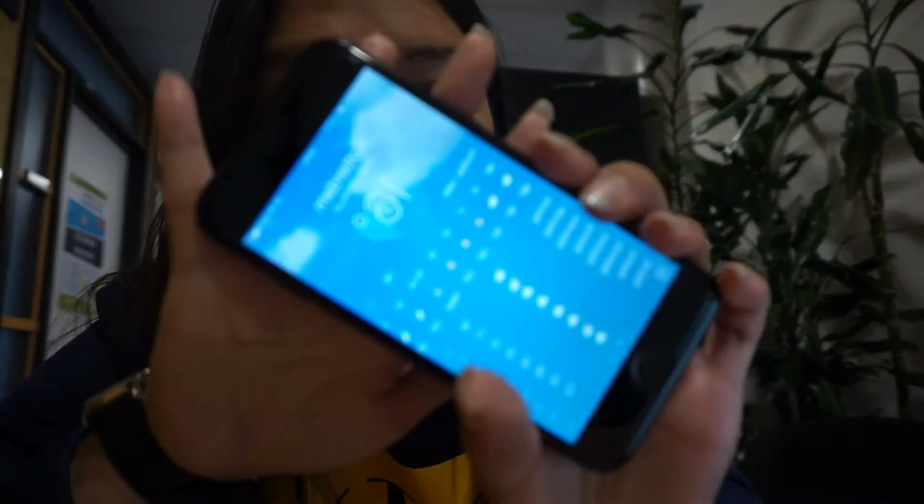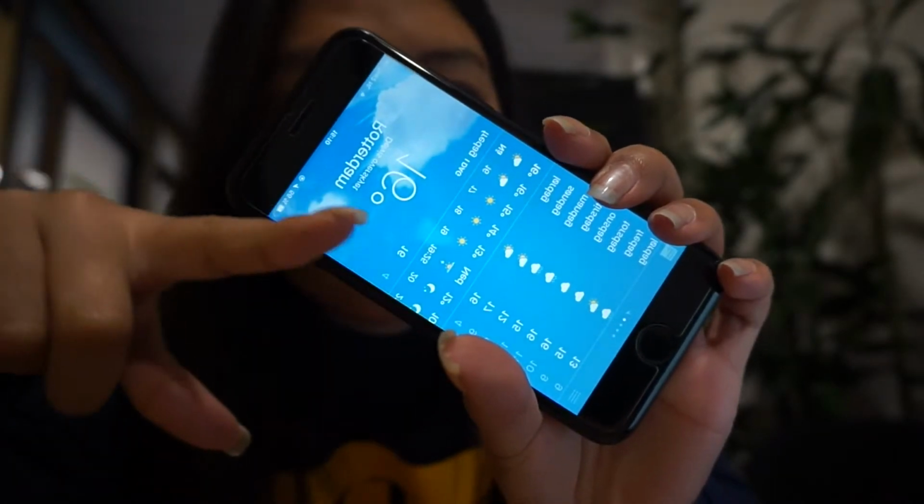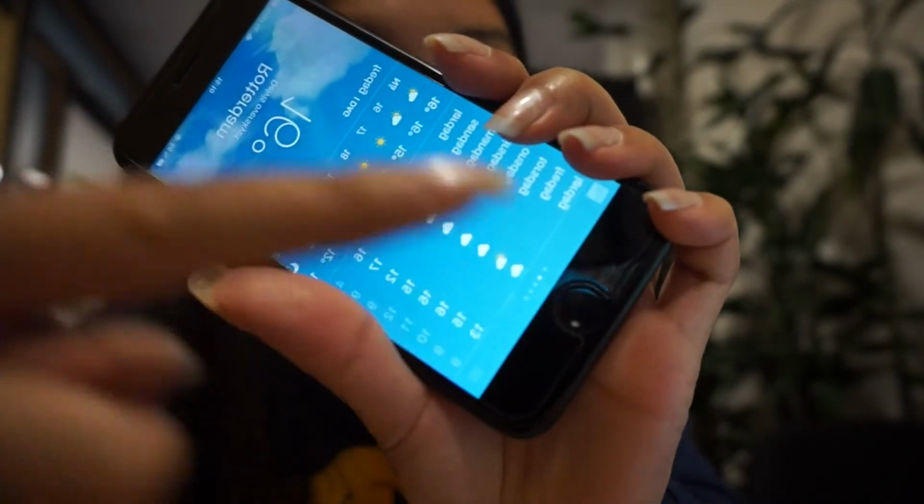The weather today is really cloudy, as you guys saw in the train, and I can show you guys the weather forecast. It is currently 16 degrees in Rotterdam, and it's gonna rain on Monday and Tuesday. This is all in the region, so sorry about that. It's gonna be a little bit colder. Last week it was around 21-22 degrees, so still pretty warm, but now it's 16-17. Monday is gonna be even 12, so that's pretty cold in my opinion.